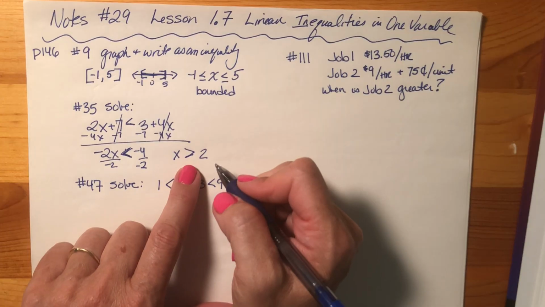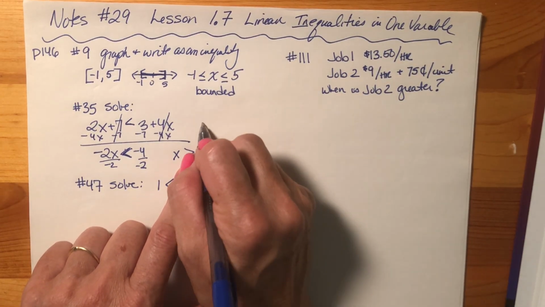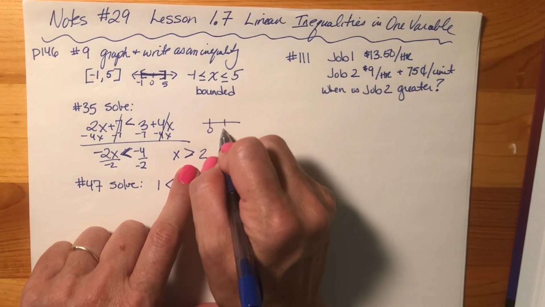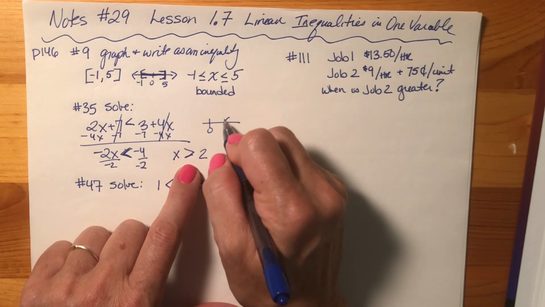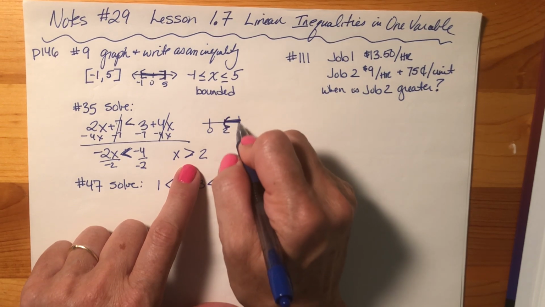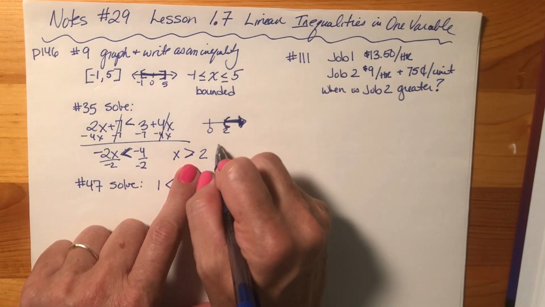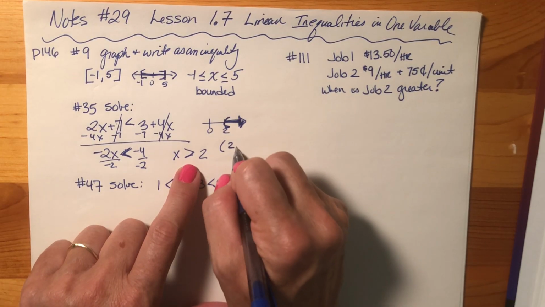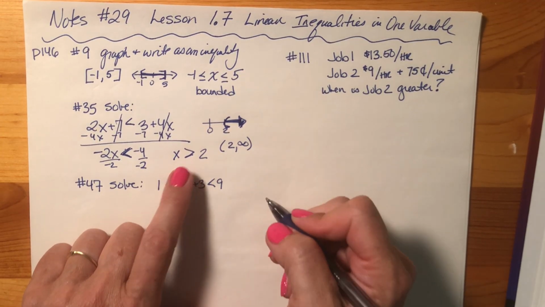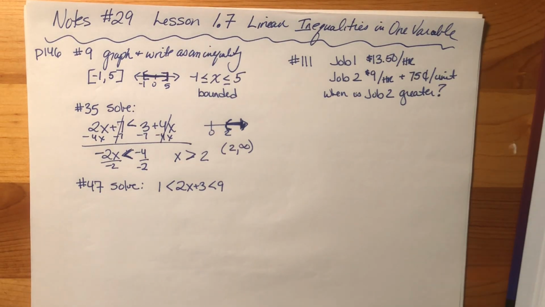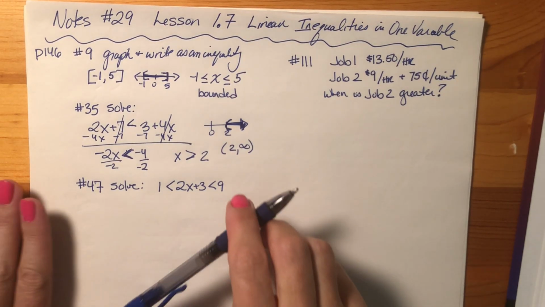If I wanted to give this in a graph, of course, I could go ahead and graph this. Here's 0, here's 2. I'm not including 2, so it would be a round circle, and I would shade all the way up here. Okay, I could do that. I could also give my answer in terms of interval notation, and I'm going to go all the way up into infinity. That's your call. Personally, I don't care which one you do, but be sure that when we do ask you, you keep going and give that to me.